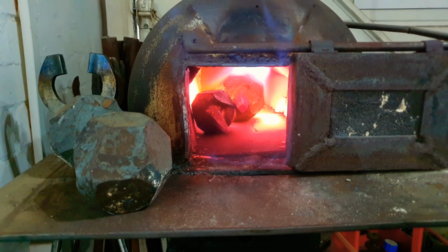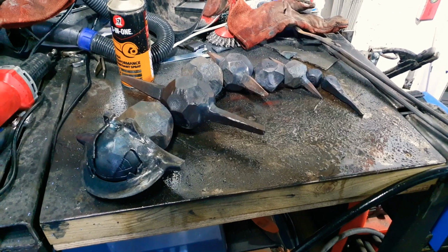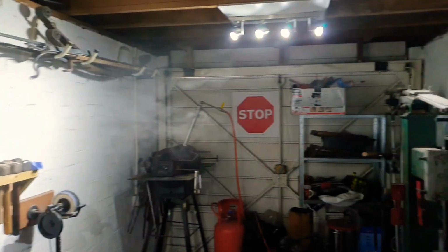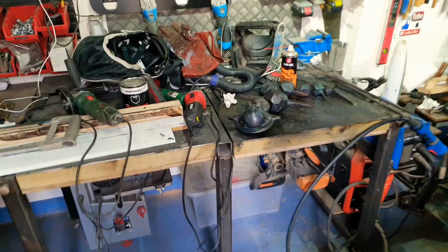That is a big chunk of solid steel though, and it takes a long time to heat up. Well, that's all of the body parts out of the forge, quenched and sprayed in oil while still hot to give a sort of dark finish. Unfortunately, the oil does also become very smoky, which I'm sure is really good for my lungs. Oh well, that's it, done, and now the rest tomorrow.